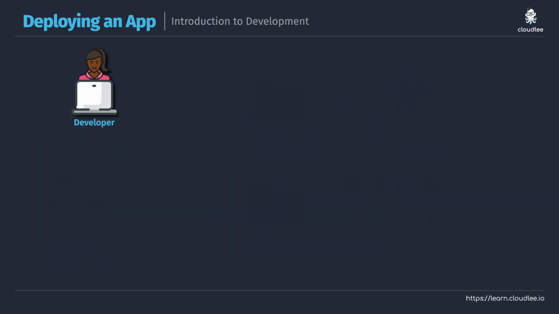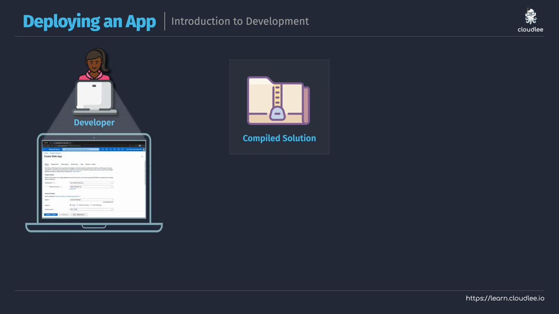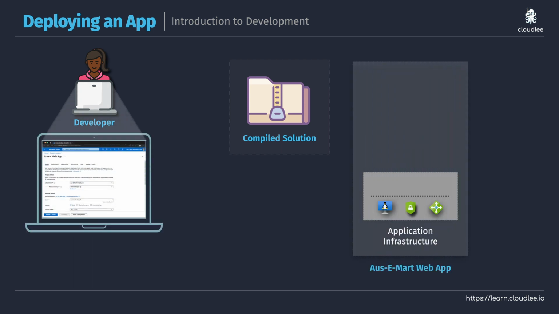Let's say that you've got all of your solution code, you've gone ahead and you've compiled it, and it's ready to go in that executable format for whatever you are building. Let's say we're building a website. You've compiled your web application, you've maybe got some application infrastructure ready to go. If it's a website, you might have your web server functionality installed. Let's say you're using a Windows server, and that could be IIS. You might also go ahead and install the .NET framework if this is a .NET application that you are building.